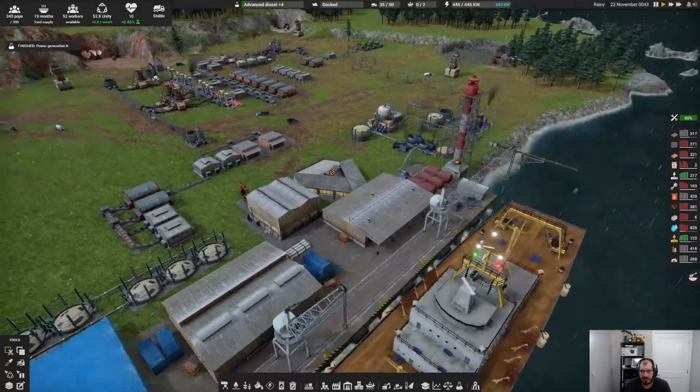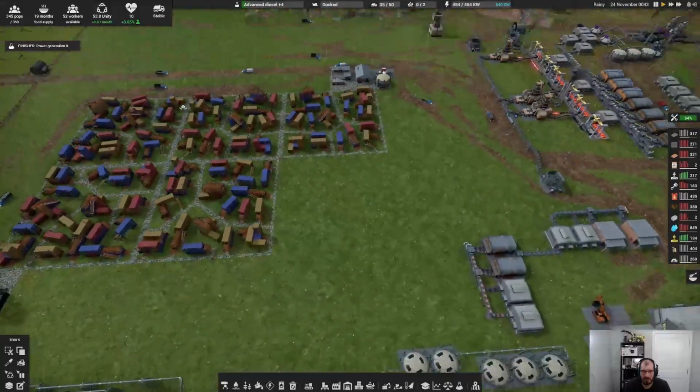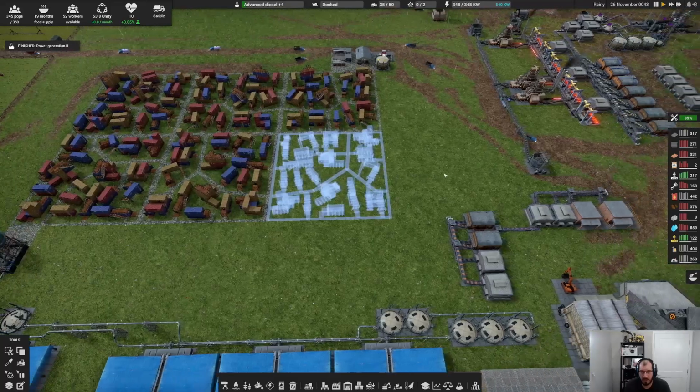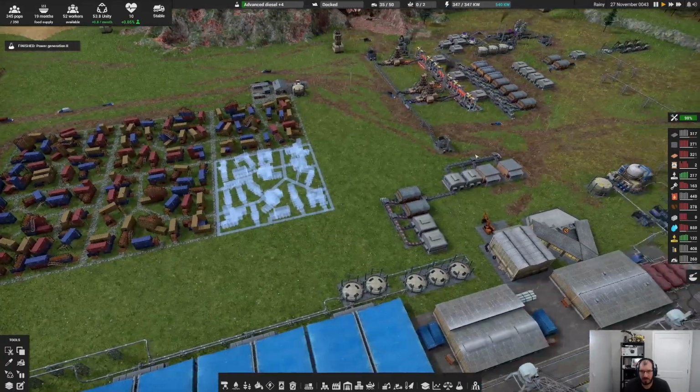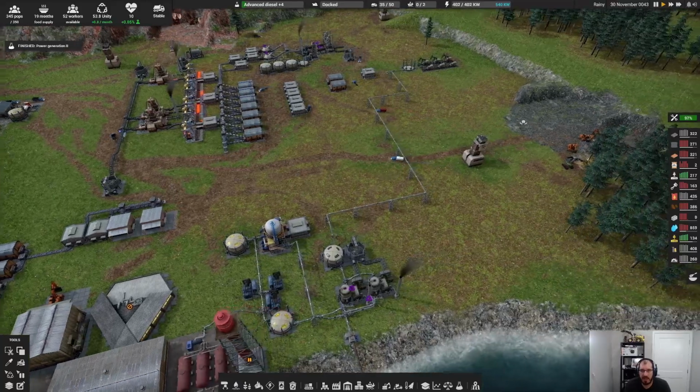345 out of 350 is also telling me we don't have a lot of living space right now. Wow, this camera is not doing quite what I wanted to do. So how about we just plop one more down before we run out, because I don't want anything to cause issues. Great, glad we agree.